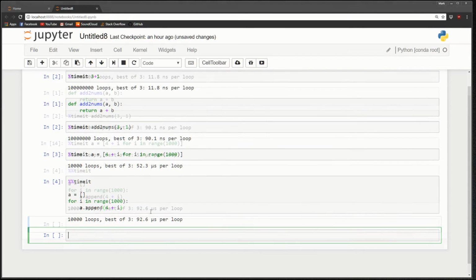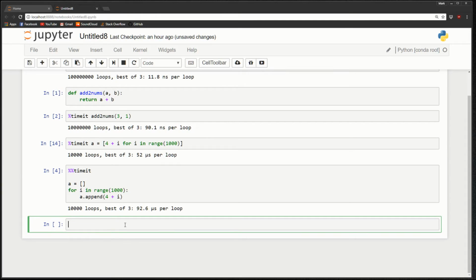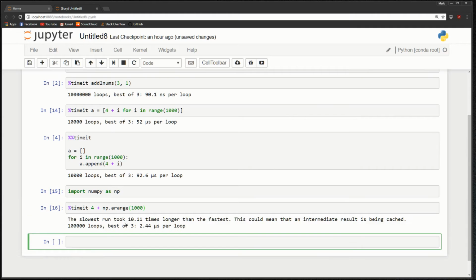Another point to make: when you can, use list comprehensions, because in general they're going to be faster than a for loop. This is just a side note, but since we're talking about speed, I'd like to mention that NumPy is a lot better at these sorts of calculations, especially when we're doing addition or any sort of computation in a loop. Let's recreate the exact same calculation, but using NumPy. First, import numpy as np, and then %timeit 4 + np.arange(1000).